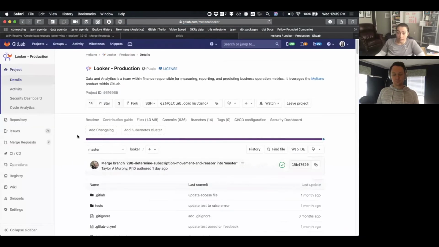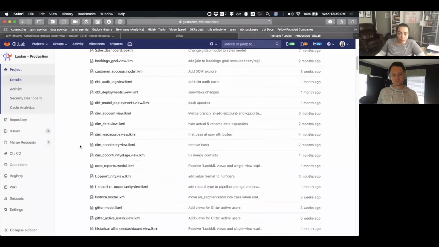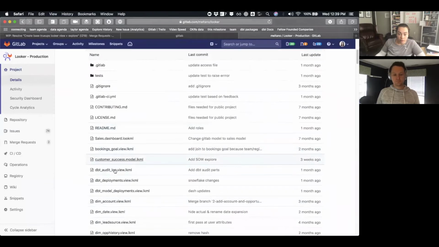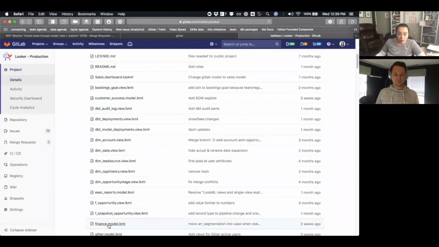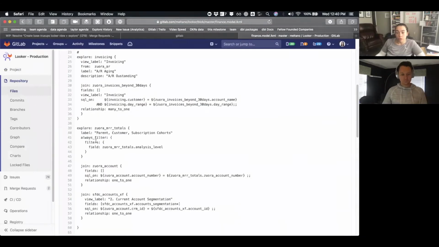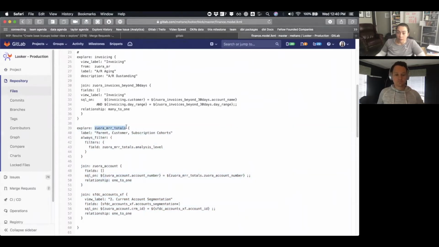So the reason I asked is because we do have an existing explorer in the finance model that joins to Salesforce. So here you can see what that looks like. So what you'll want to do is create an explorer that basically follows this, but you'll want this to be base true ups and then join to Zora account.